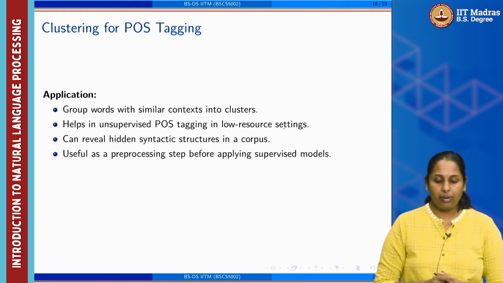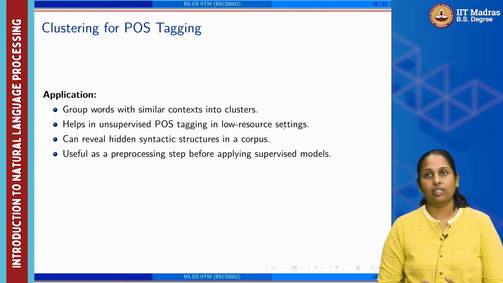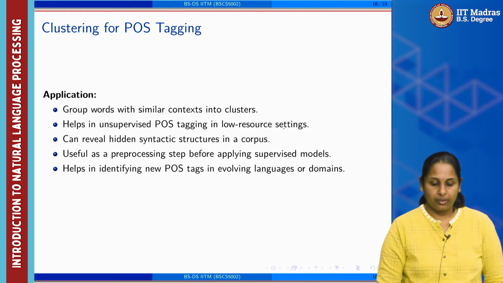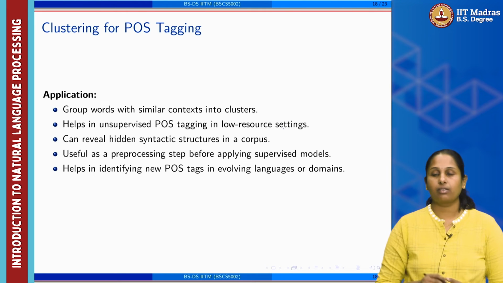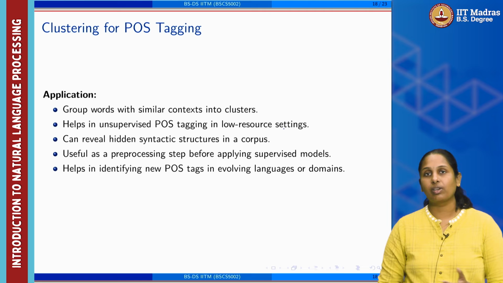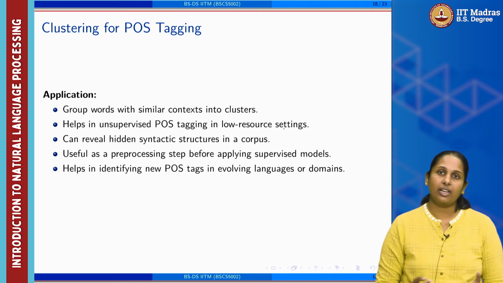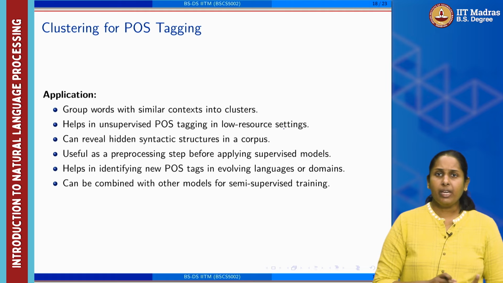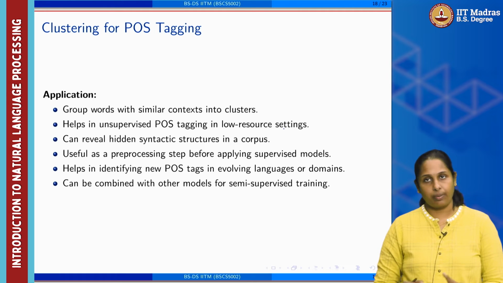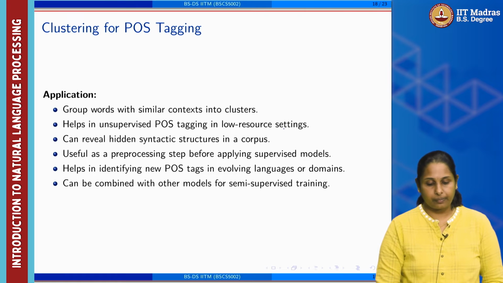It is useful as a pre-processing step before applying a supervised model. It also helps in identifying new POS tags when we are working with new languages and new domains. This clustering method would be a good method for us, and it can be combined with other models for semi-supervised training.